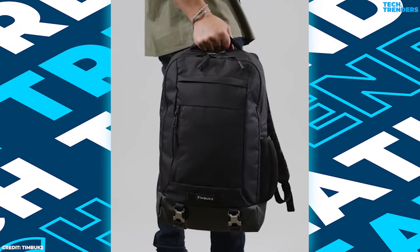The main compartment is spacious enough to accommodate bulky items like books, clothing, or lunchboxes. The backpack also includes a variety of smaller pockets and organizers, including a front organizational panel with pen slots, a key keeper, and a zippered pocket for valuables, while a secondary front compartment offers organized storage for smaller necessities such as chargers, notebooks, and keys. An external water bottle pocket is designed to fit bottles of various sizes.